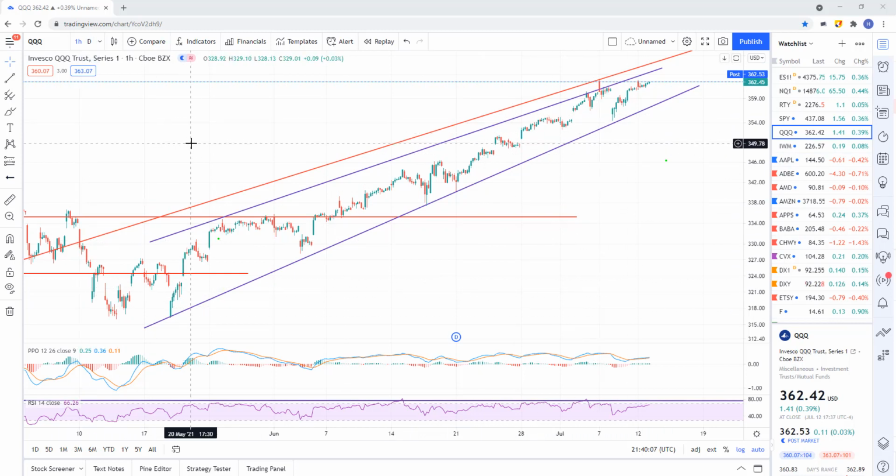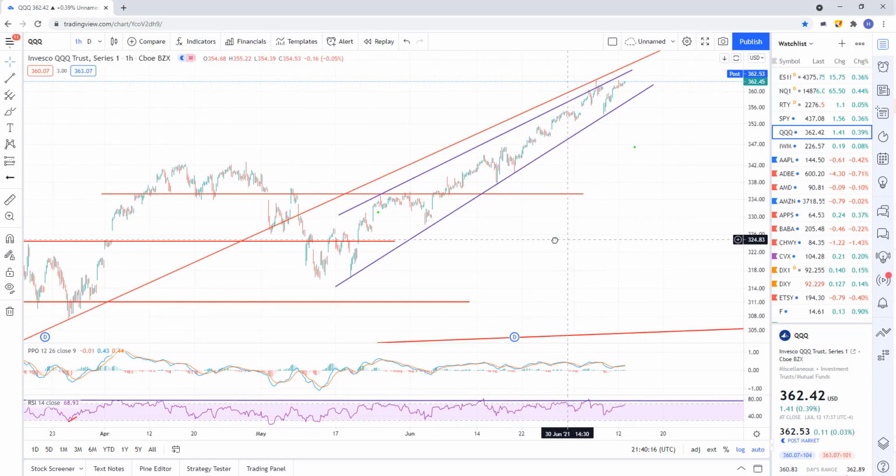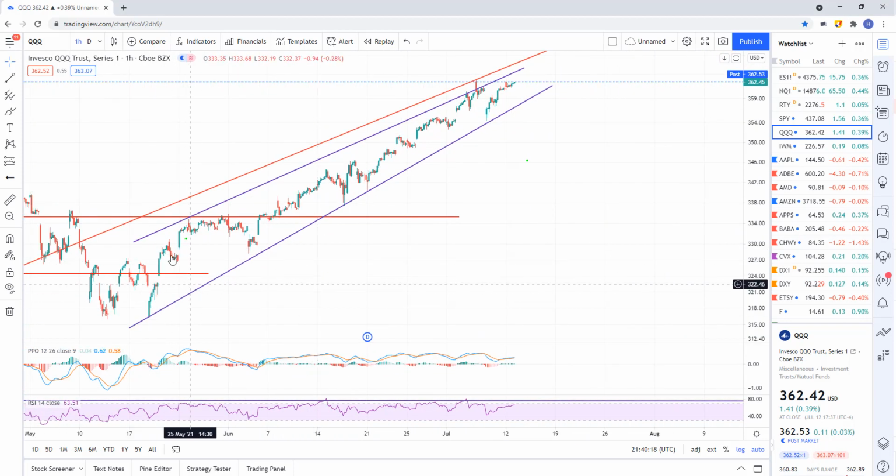So we're going to start out here with the triple Qs. Again, this bearish rising wedge continues to grind and wedge out. You'll see here, I've got it marked in blue on the hourly chart. We're just continuing to grind higher in a bearish rising wedge. The definition of a bearish rising wedge is a bearish technical formation that continues to move higher, but signals that you're going to have a move to the downside.